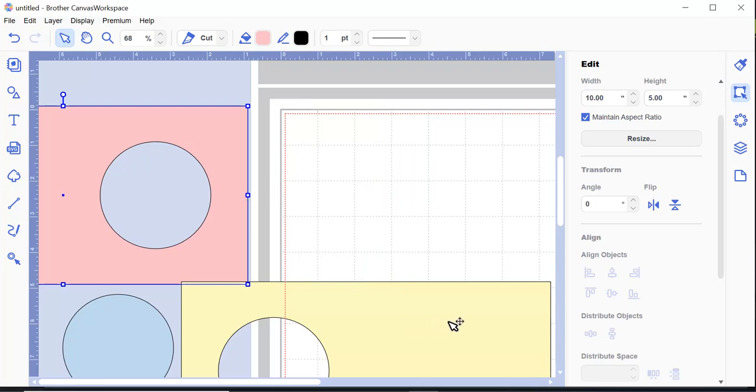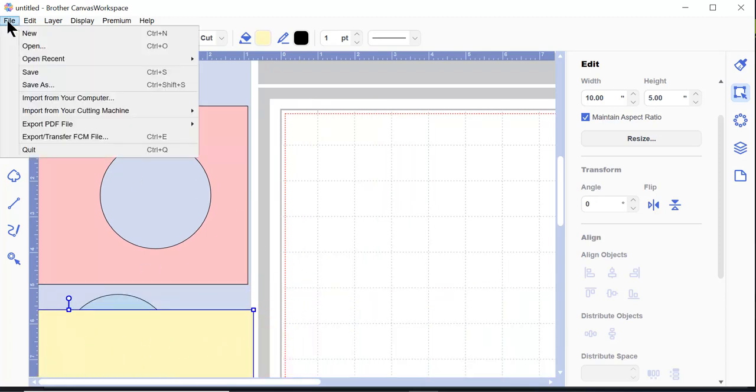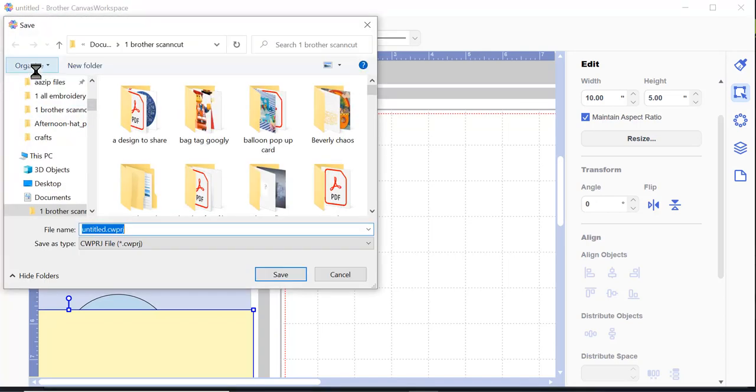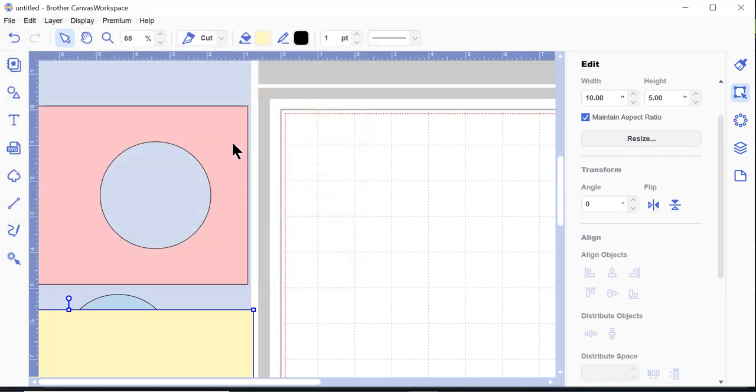At this point, it's a really good idea to save your work. So let's go to File, up here on the left, Save, and I'm going to call it Happy Birthday. You can see I've been playing with this already, Happy Birthday 3, because that's the latest one I've done.